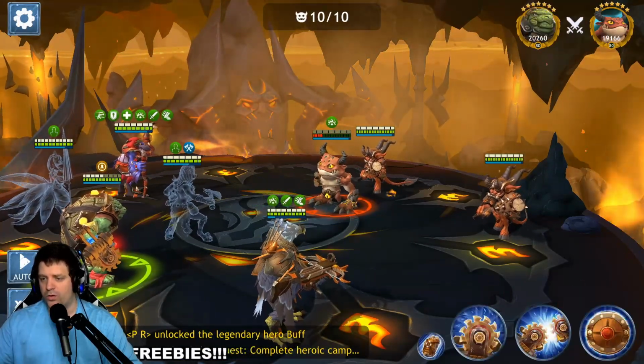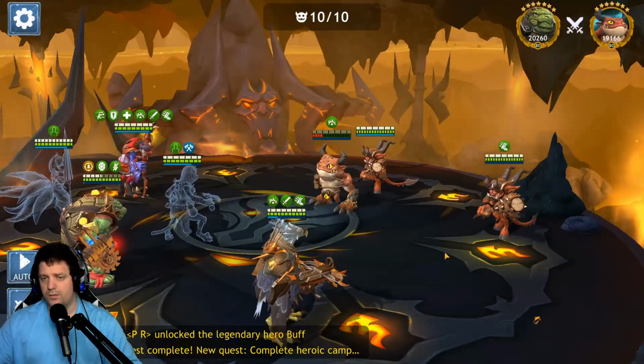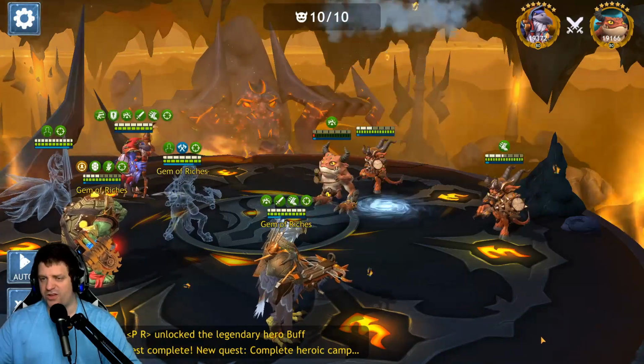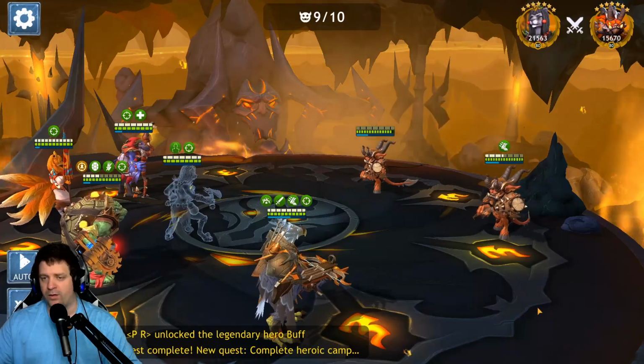Okay, so back to work here. Damn, we cannot do much of the damage we need. We can't even apply bleed here. What kind of shit is that? Wow, he didn't even die. Wow, the damage is terrible right now.